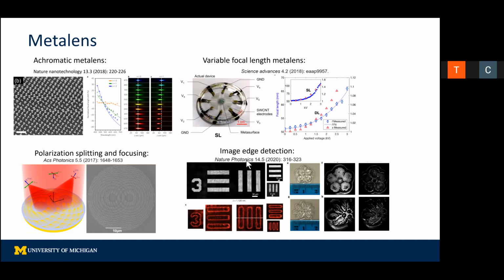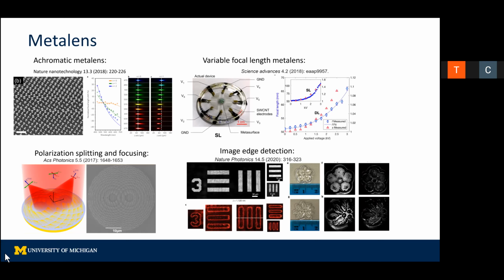Another thing is image edge detection, which means that if you send me an image, I will not just give you an image, but instead I will give you the edge. I actually did image edge detection. This is going to be very useful for medical applications like tissue or organ imaging.